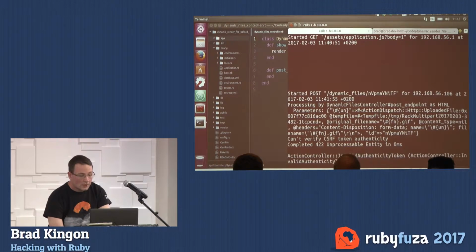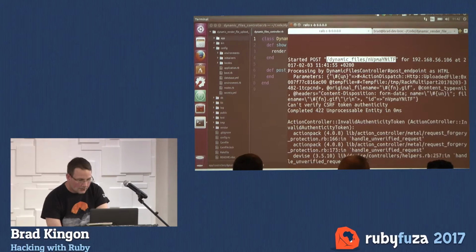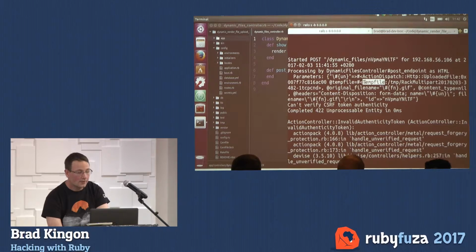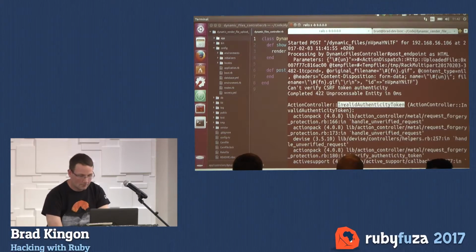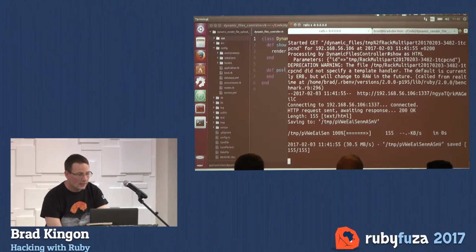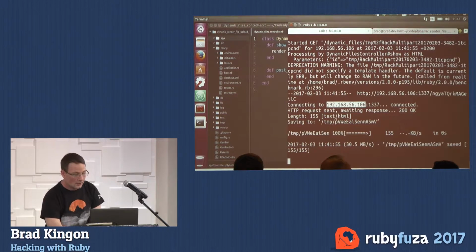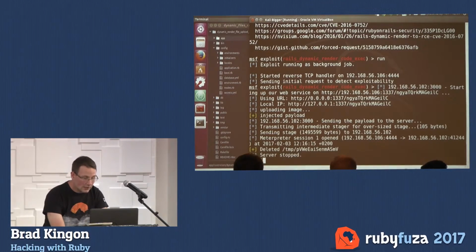Okay, cool. So here you can actually see the post that came through. It posted to our random endpoint that we had, and it started processing the file, and we can see here how it created the temp file for us. What's very interesting to see is we actually get an invalid authenticity token. However, the exploit doesn't really care about that, and it moves on to the next part, where we then get to our get action. So it hits our show action, the dynamic render, and it finds the temp file that we've uploaded, and it eventually gets down to connecting to our server that we're running on, and it downloads the payload that we have for it, which then sends the payload and executes the payload for our side. So now that we have the payload, we're actually able to have a look at our sessions.